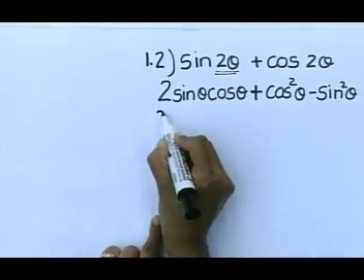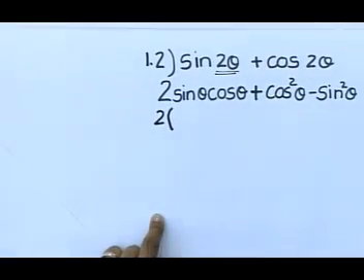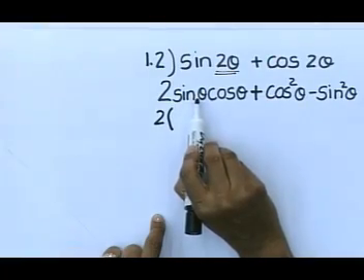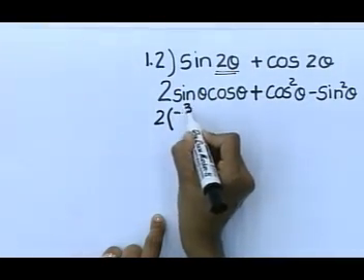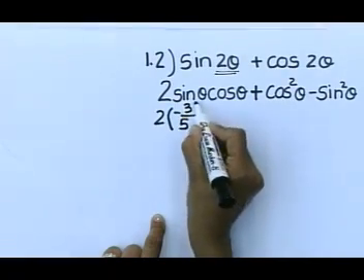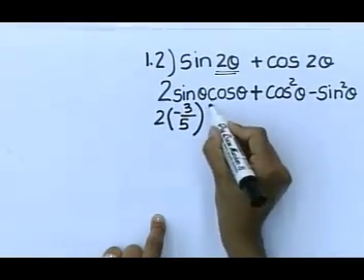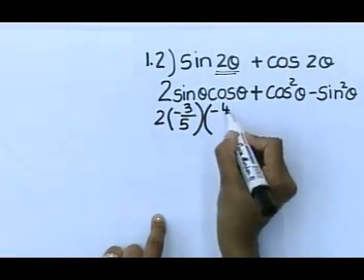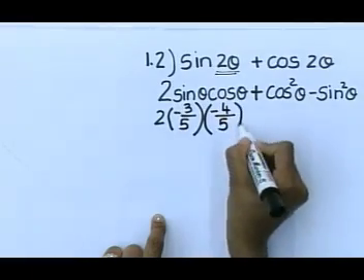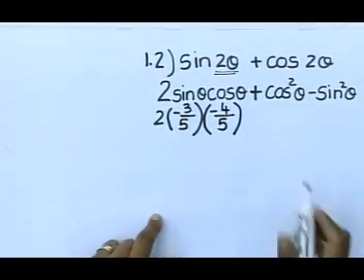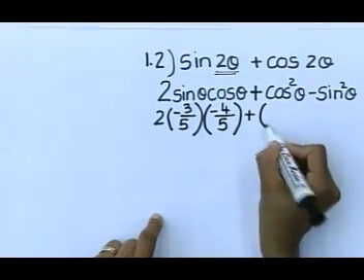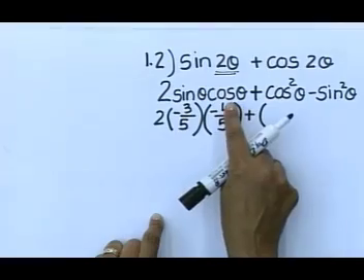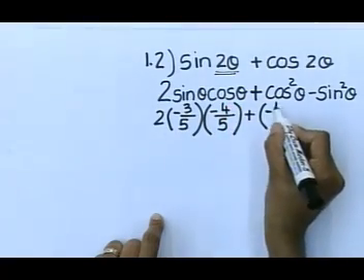I have 2. You open up your bracket because you're ready to fill in the ratio for sin theta. Remember, sin is the opposite over the hypotenuse. You open up another bracket. Cos is the adjacent side over the hypotenuse. I hope you're all getting these ratios. Plus, now you've got cos again. Now you know that the ratio for cos is negative 4 over 5.